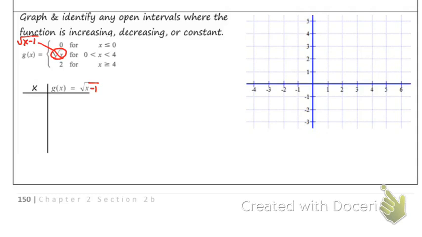All right, the first thing I'm going to do is I'm going to say I have 3 graphs I have to graph. We have one graph whenever x is less than 0. We have a graph when it's between 0 and 4, and we have one where it's greater than 4. So what I do is I look at every one of these numbers, and I put a vertical line. So I'm going to put a vertical line at where x equals 0.